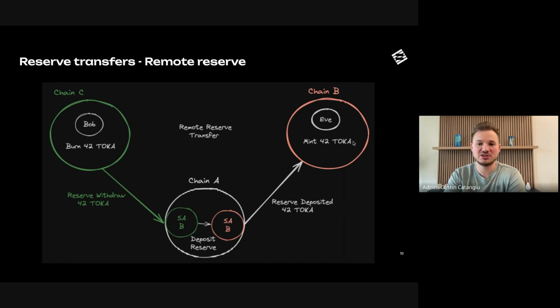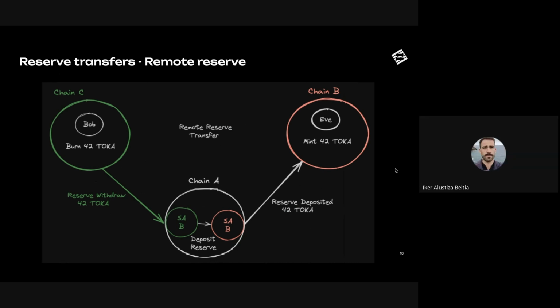So what happens is, if chain B were to accept that teleport, it would mint these 42 wrapped tokens out of thin air without having control over the reserve on chain A. So basically, it doesn't have the backing value, right? It's like the US government printing money without having any backing behind it, right? You just create inflation that ends up hurting your users. Does that answer your question? Yeah, perfectly. Yeah.